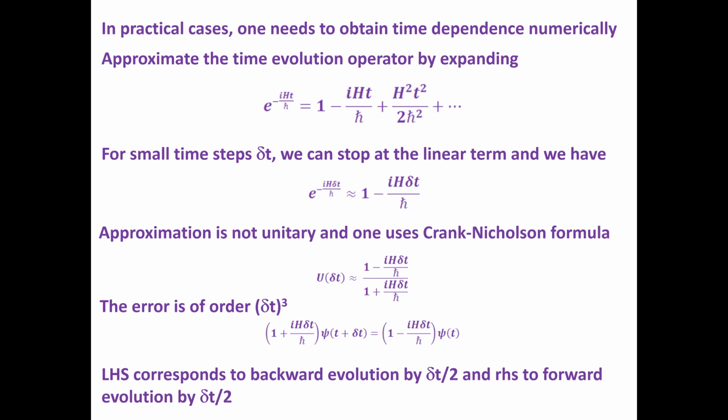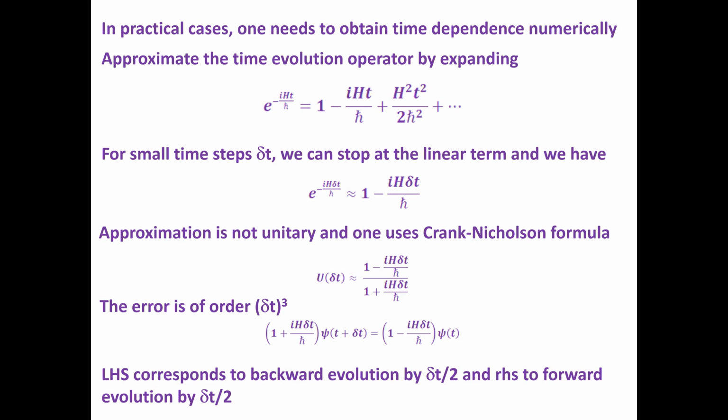So you see that 1 plus iH delta t by 2 h cross is actually a backward propagating operator, right? It's a plus iH delta t by 2 h cross. So it will backward propagate your wave function by delta t by 2. Whereas this one is a forward propagating operator, right? 1 minus iH delta t by 2 h cross. Okay. So if you forward propagate psi t by delta t by 2, you get psi t plus delta t by 2. If you backward propagate psi t plus delta t by 2, you get psi t plus delta t by 2. So the two should be equal.